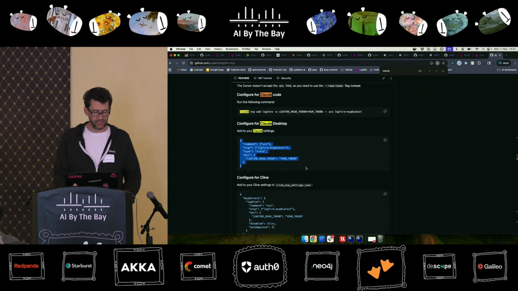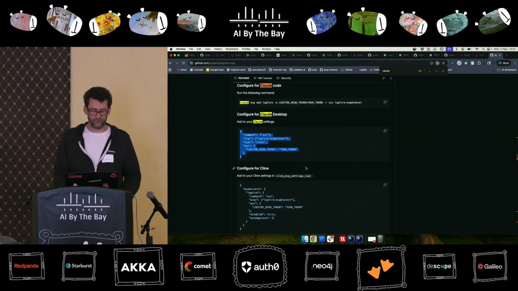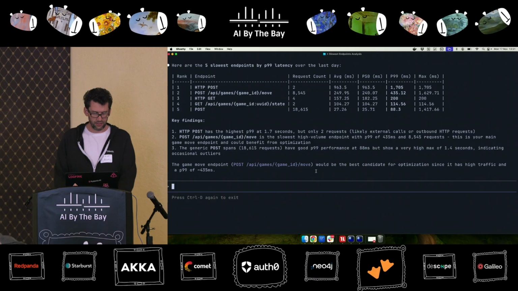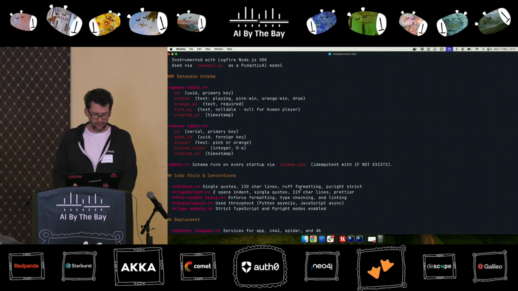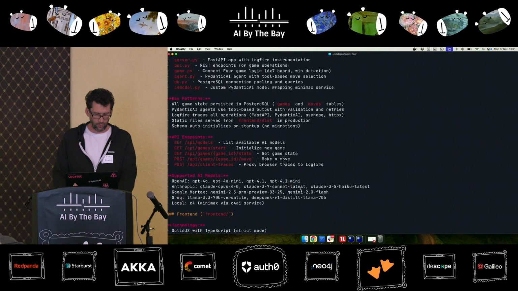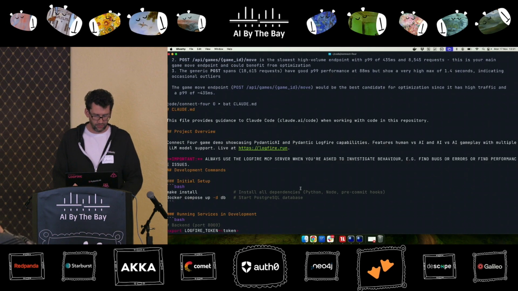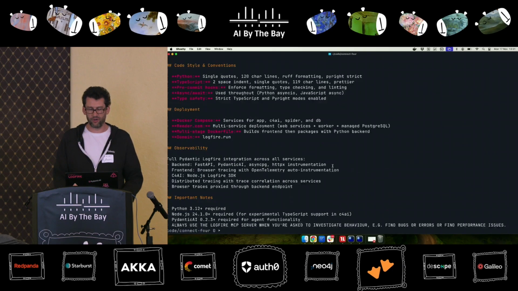And then the point is Claude basically knows to go and query it. And I've cheated in one regard, which is that in the CLAUDE.md file, I have told it: important, always use the Logfire MCP server when you're asked to investigate behavior, e.g. find bugs or errors or find performance issues. So that's why I didn't have to prompt it until it used Logfire MCP.